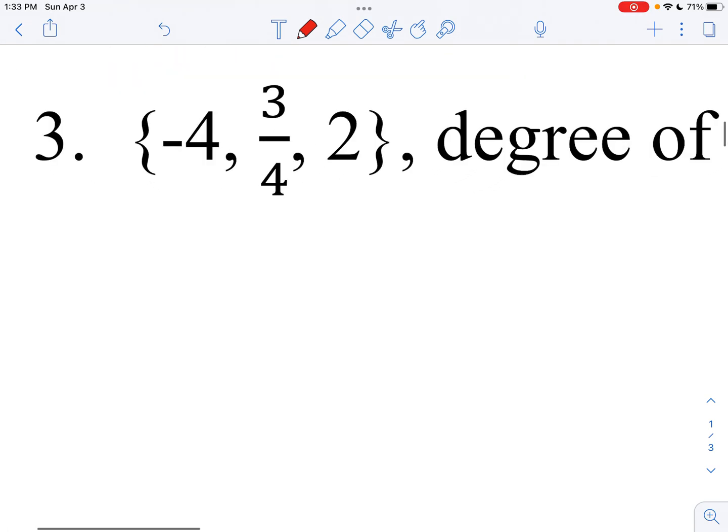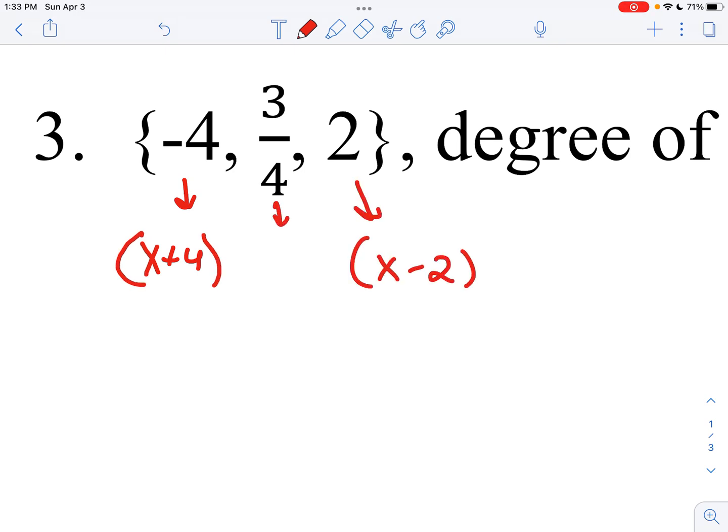If you have fractions, so this factor would be x plus 4, this 0 would be x minus 2, but then this fraction, to get that solution, you don't want to write it as x minus 3/4. Although technically correct, it's a little bit trickier to distribute with all those fractions. What we do instead is 4x minus 3. And the reason why that works is because you have this solved for, you would essentially add 3, divide 4. So it was always the opposite sign. This is the constant number, and then you're always dividing by that number. So that has to be with the x. That has to be the constant at the end.